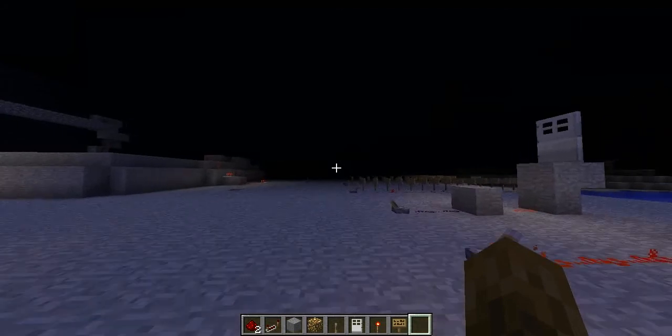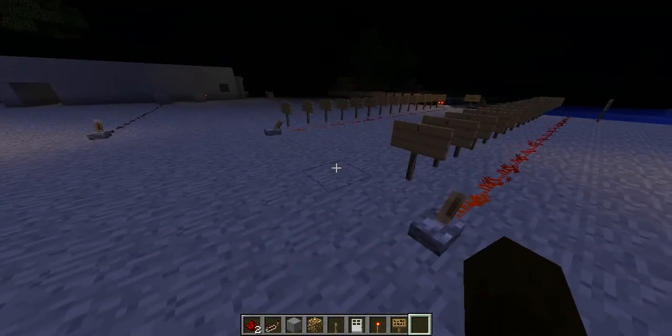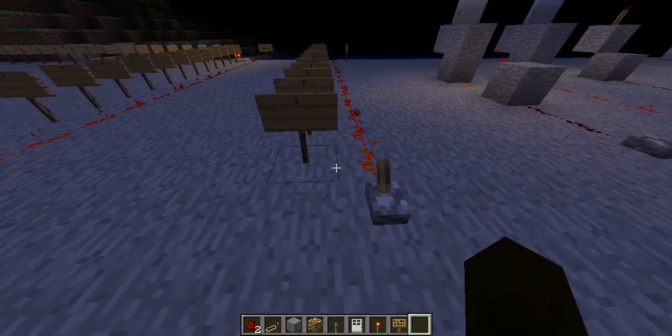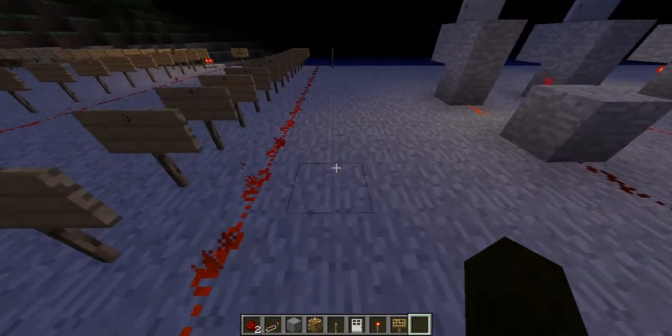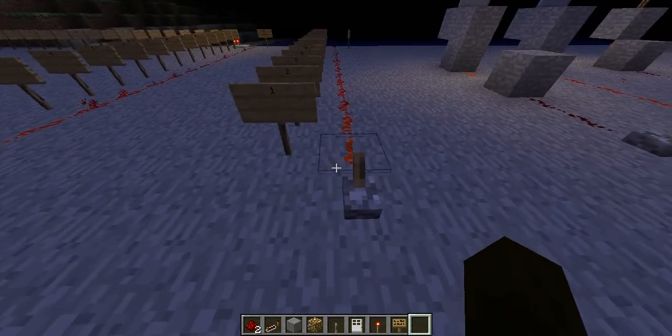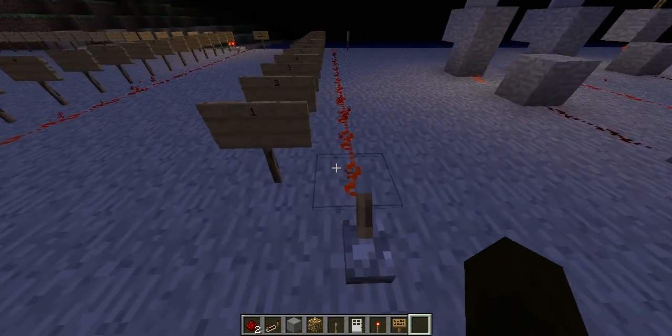So to start with, I'm going to show you, right, so what I'm going to be covering in this episode is redstone signals and how far they travel, fun stuff like that, and like how you can transport the actual signal. So to start with, this is just showing you the basics.